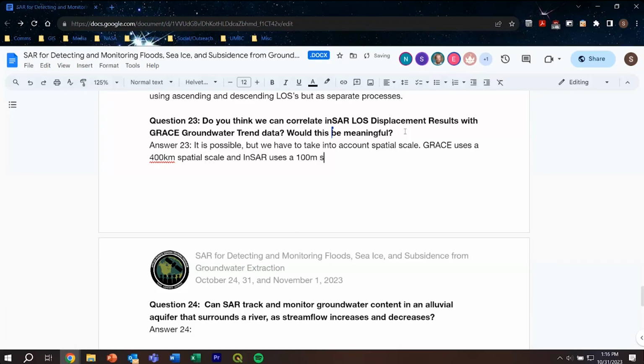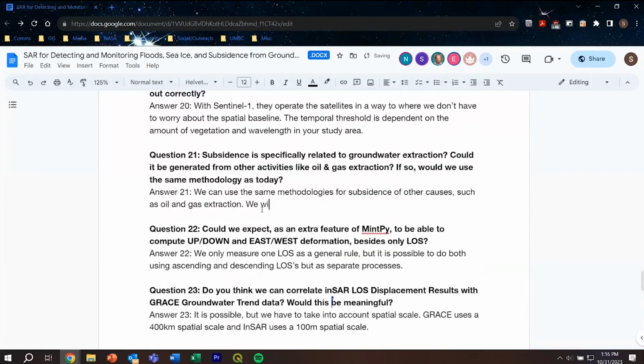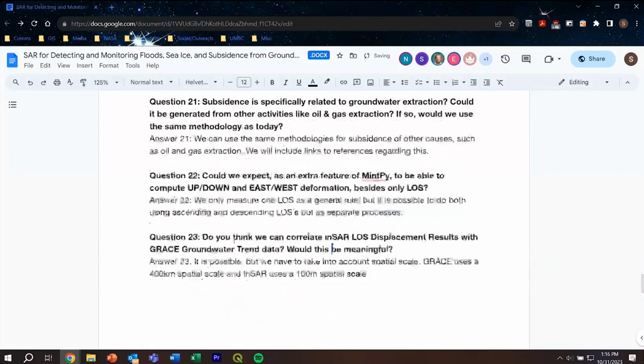Okay, and going back to the previous question about using this method to look at subsidence due to oil extraction, someone wrote on the chat box that they would be very grateful if you could share some links to studies related to this. So that's perhaps something that can be included in this document when we post it. Sure, I can link to my paper from 1998. Oh, wow. Wonderful. Okay. So let's move on then to the next question, number 24.